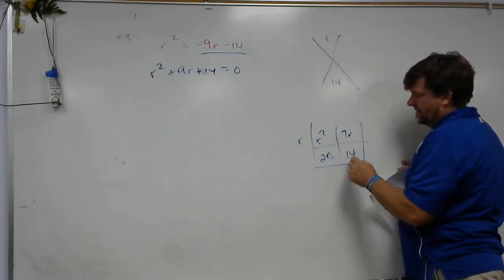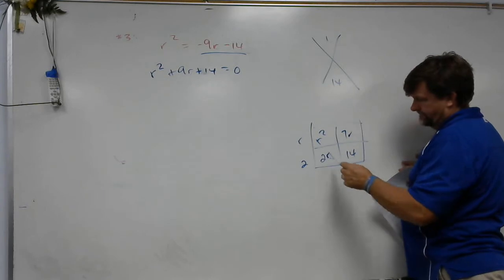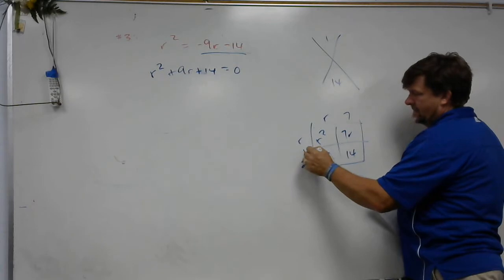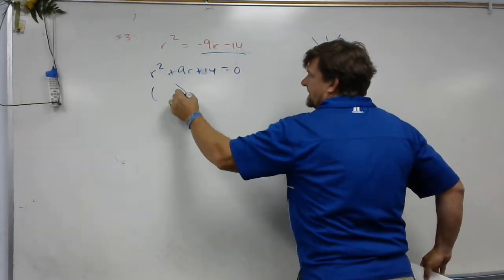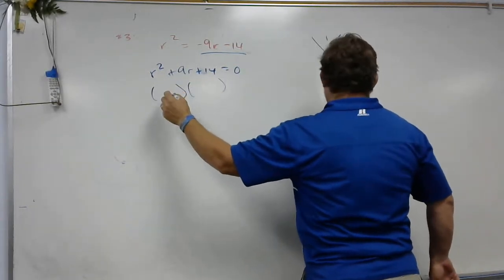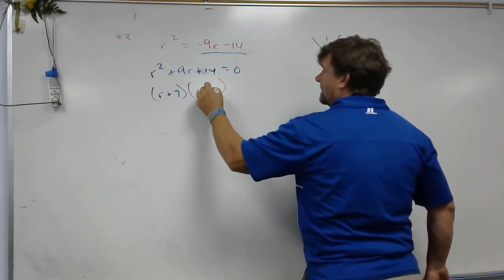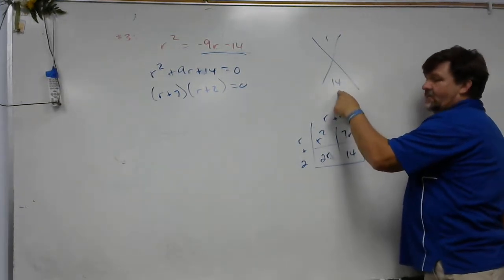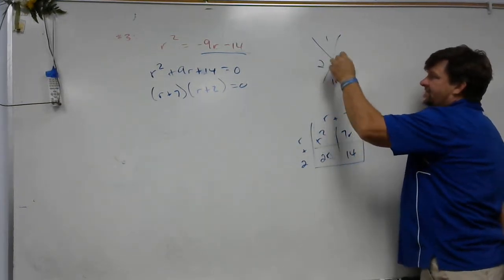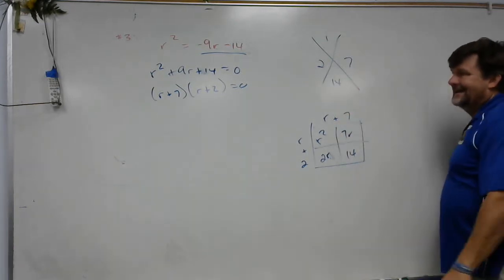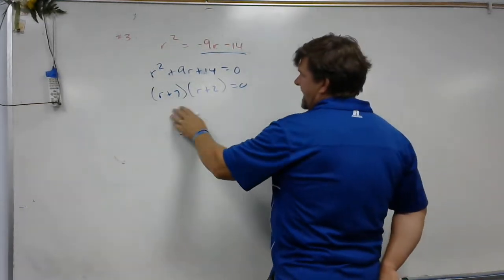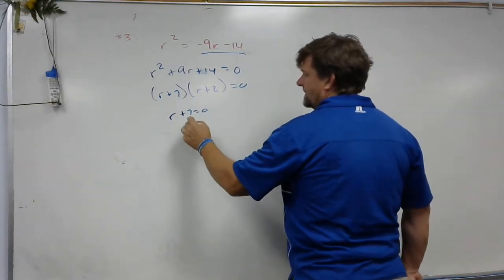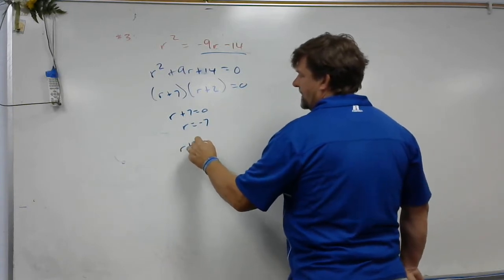That's an R. I can divide a 2 out of that one. I can divide an R out of this one. I can divide a 7 out of that one. And this breaks down into (R plus 7)(R plus 2) equals 0. Same thing here. What multiplies together to make 14, but adds to make 9? It's 2 and 7. These are the same kind of idea. And so then we end up with the zero product property, and the zero product property again.